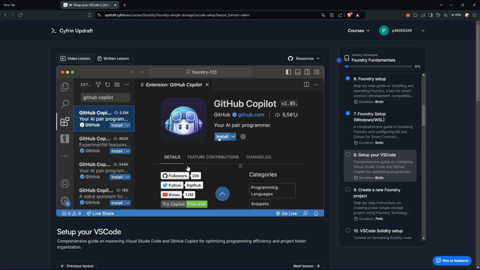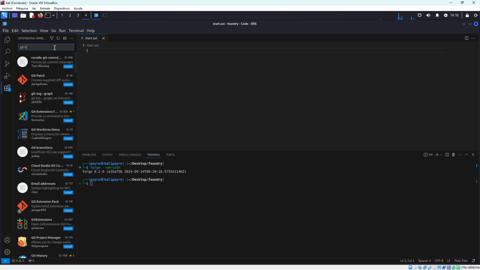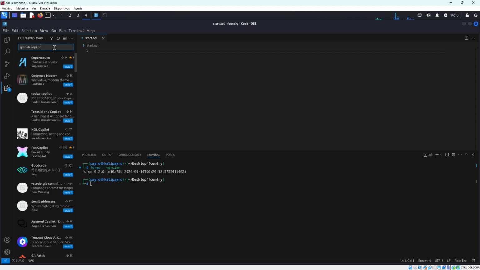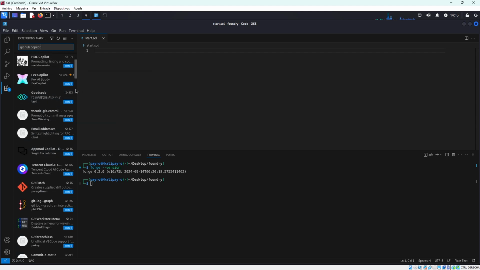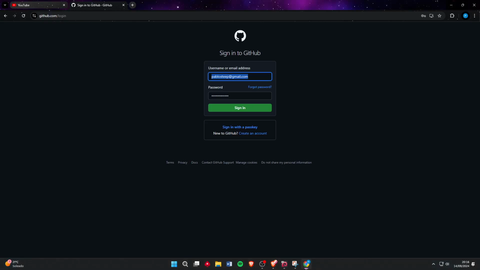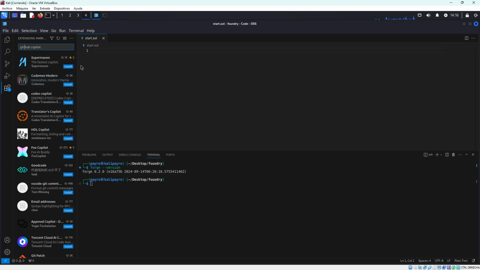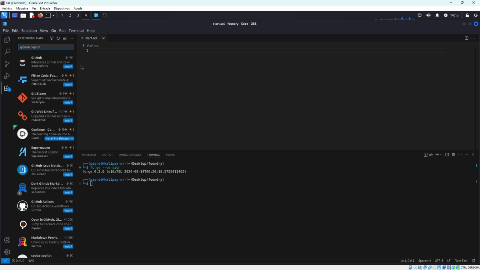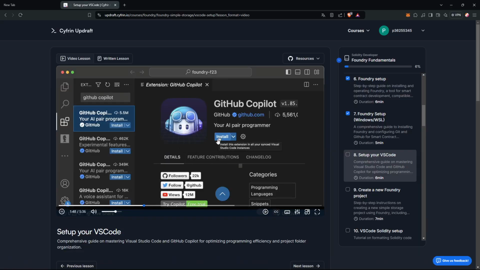GitHub Copilot does cost money to use, so feel free to also not use it.